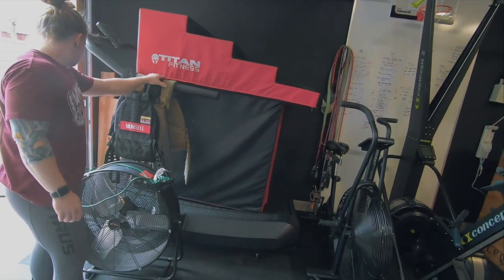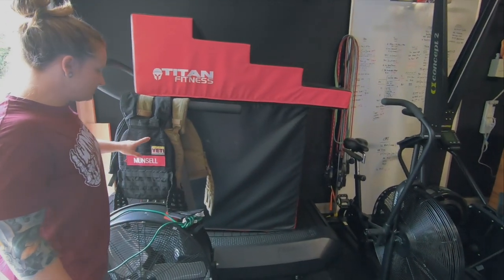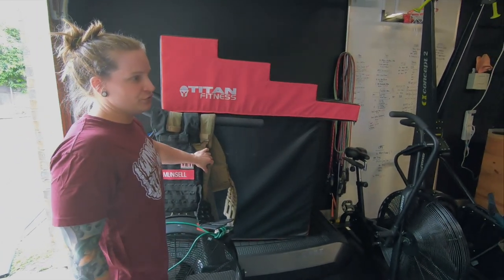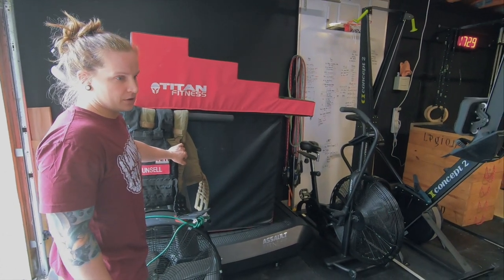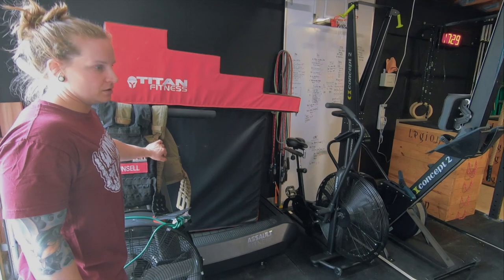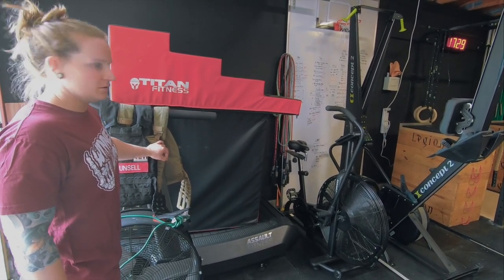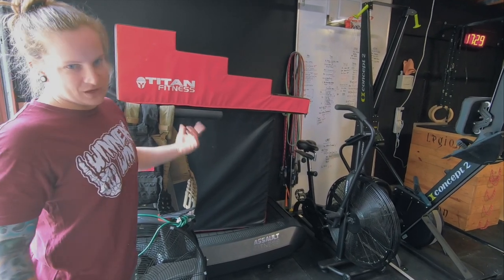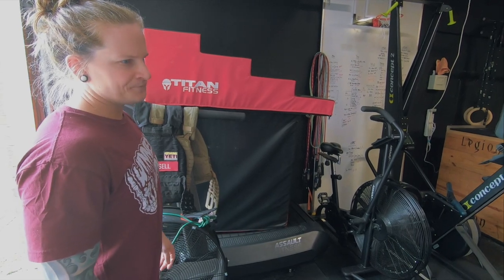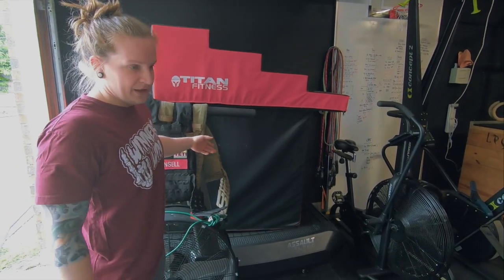I have vests. These are both 5'11 branded vests. One is 14, one is 20 pounds. I was trying to get into the Fire Academy for a couple of years, and you have to do this test with 75 pounds of weight. So I bought 35 plus 40, 75 pounds of weight, and I would go to LA Fitness and do the Stairmaster there. I did pass the test, so it worked. Worth it. But now I have a 14 and a 20.